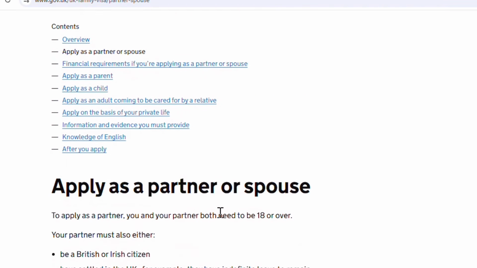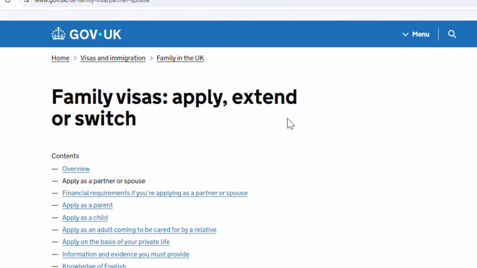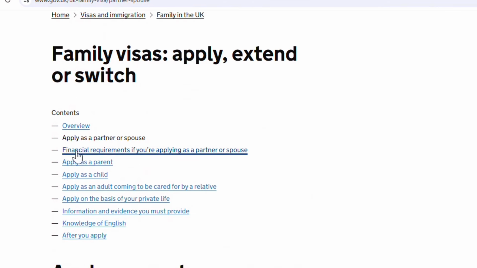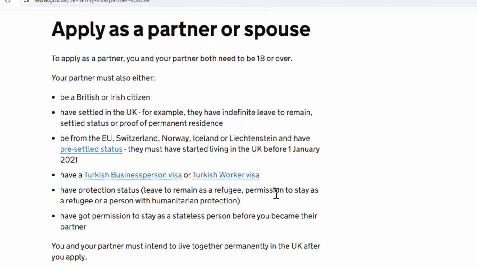But before that, I just want to show you the overview of this family visa: apply and extend. The financial requirement is there, and if you have children, you can click what those requirements are, and then knowledge of English, and then after you apply.